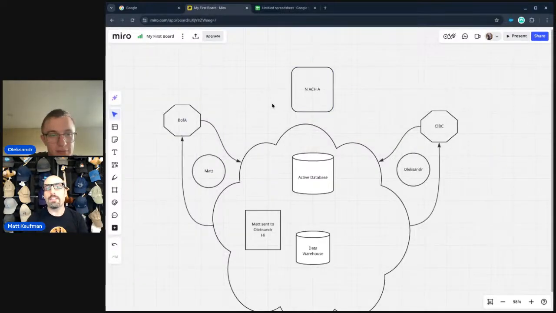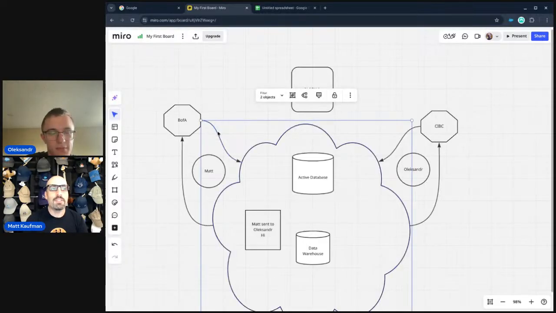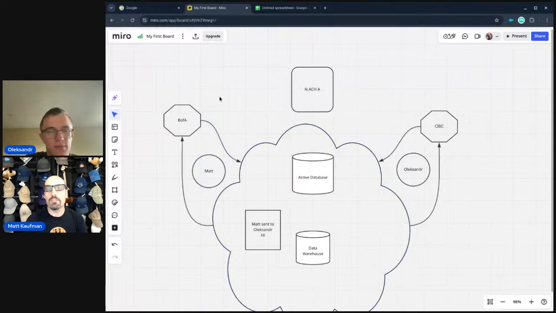ACH is one of the ways that banks transfer money. Most of us have heard of wire transfers, and most of us have heard of direct deposit when it comes to our paychecks, right? That's all done through Nacha. Nacha is how you do a direct pulling of money or direct sending of money. So is it like a protocol? It's actually like a foundation or consortium or something like that. I don't know what the exact term is, but they've established this is how we do it. Nacha itself is more like a company than the protocol.